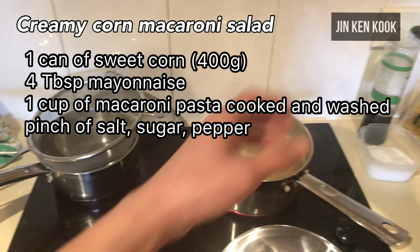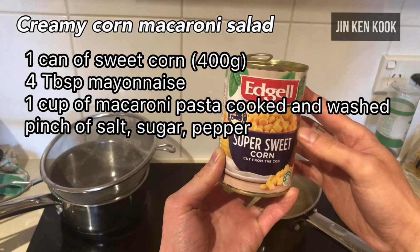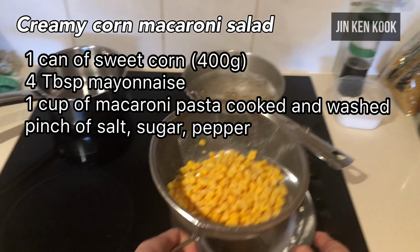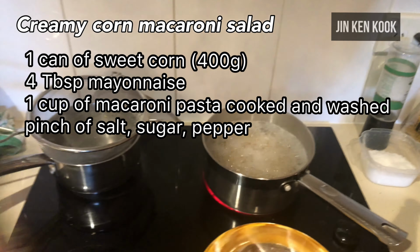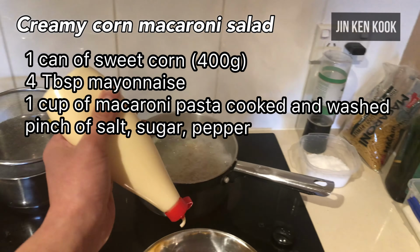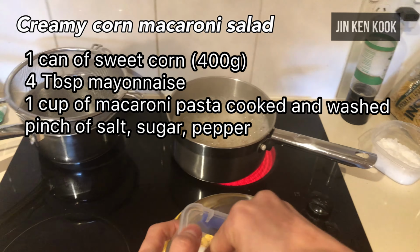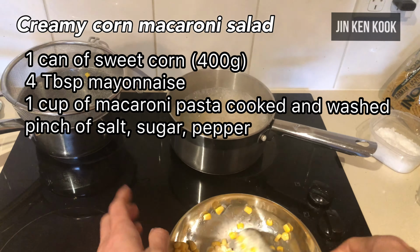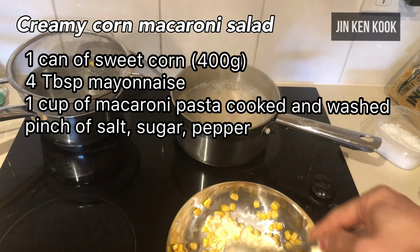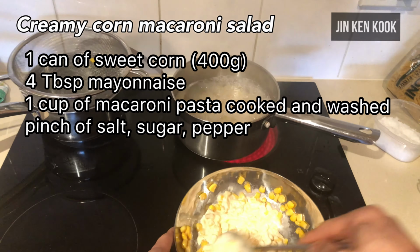While it's boiling, I'm gonna have 1 can of super sweet corn. I'm gonna drain it first and put it in the bowl. 1 can is 400 grams, 4 tablespoons of QP mayo, a pinch of salt, a pinch of sugar, crack some pepper. Once the macaroni is fully cooked, I'll wash it in cold water and mix it in here, and it's ready to go.